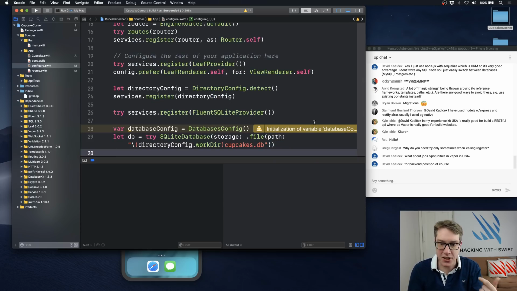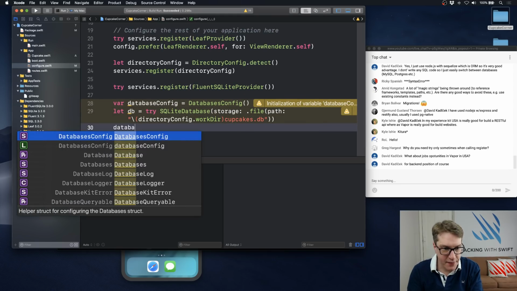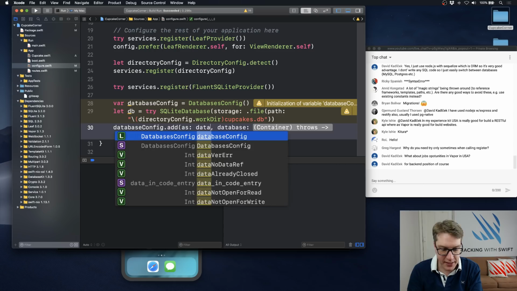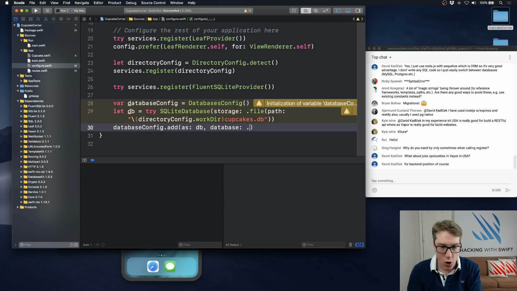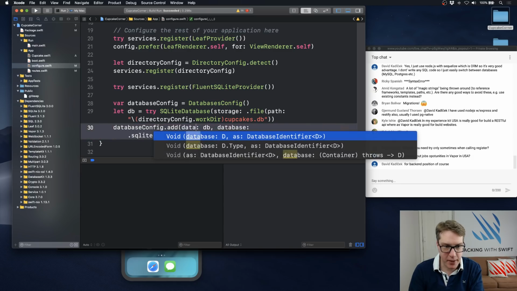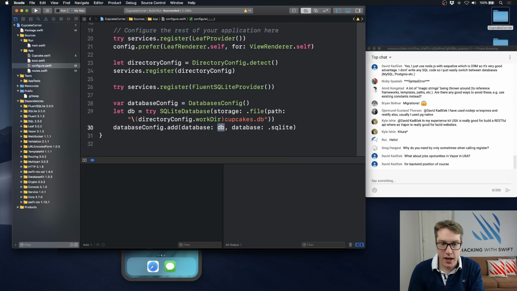We then want to stash that away. We want to say database config dot add that database db for the identifier SQLite. What that means is whenever I say SQLite in the future, I mean our database here. Should be database, sorry, database. So rather than saying go open up users 2 straws whatever again and again and again, use it once and never again. It is whinging.